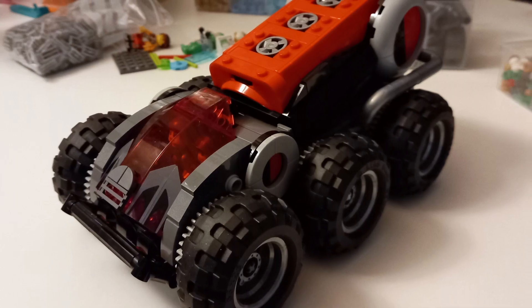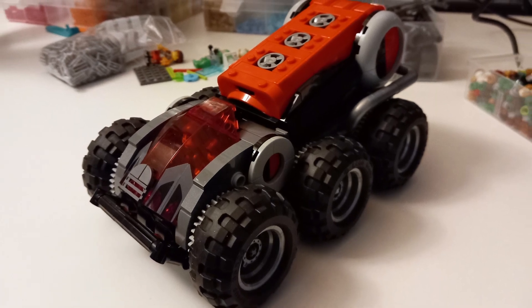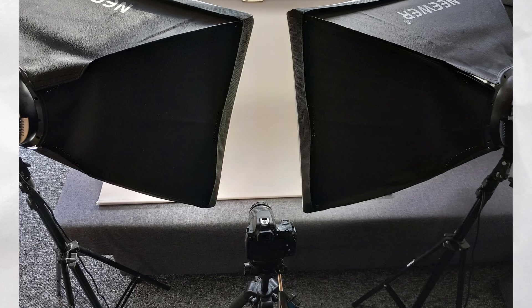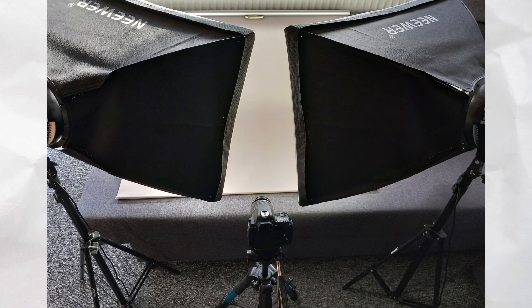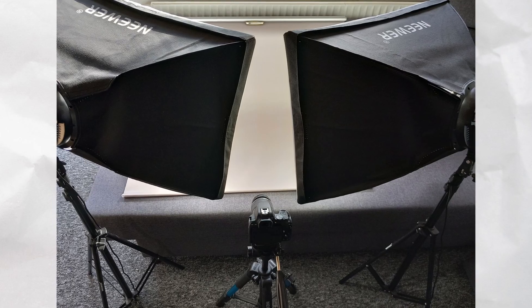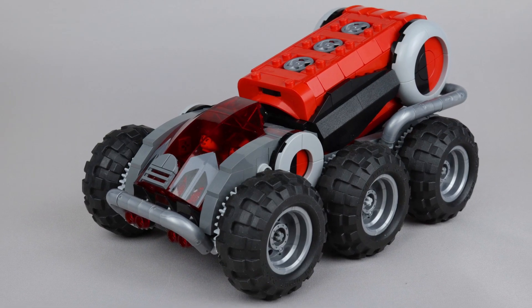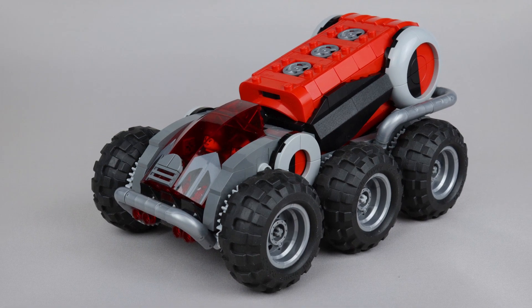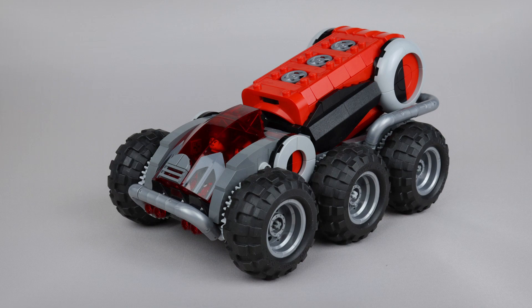On completing the model, it was time for photography, and in this case, taking a video to show off the fact that it actually drives. I used my standard setup for that, where I drape a roller curtain over the back of my couch, and then I have two lights to give plenty of good lighting, and just a camera on a tripod. Then I did a little bit of post correction to the images, adjusting the brightness, contrast, and color balance — just small tweaks in GIMP — and then I was ready to post.